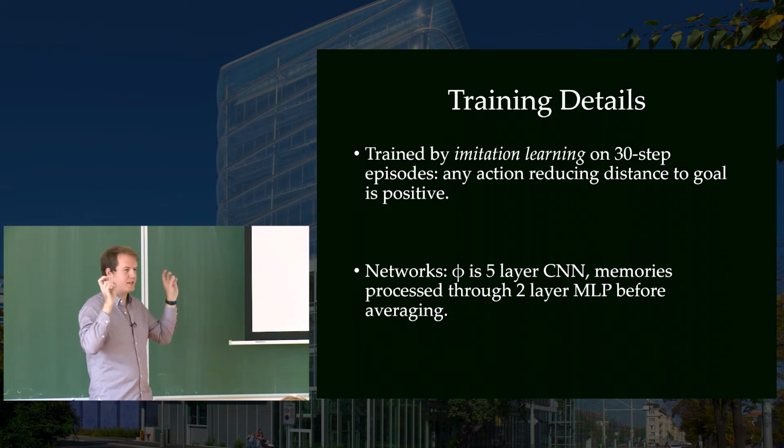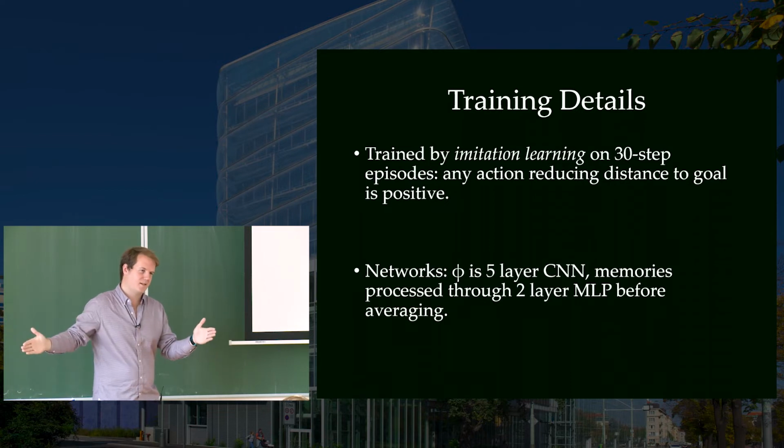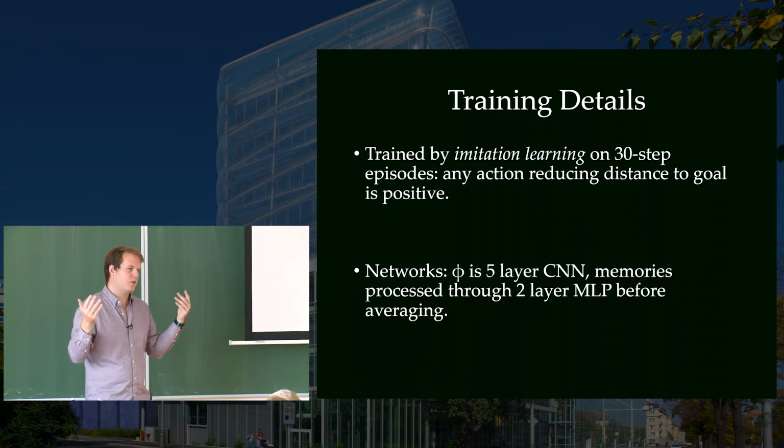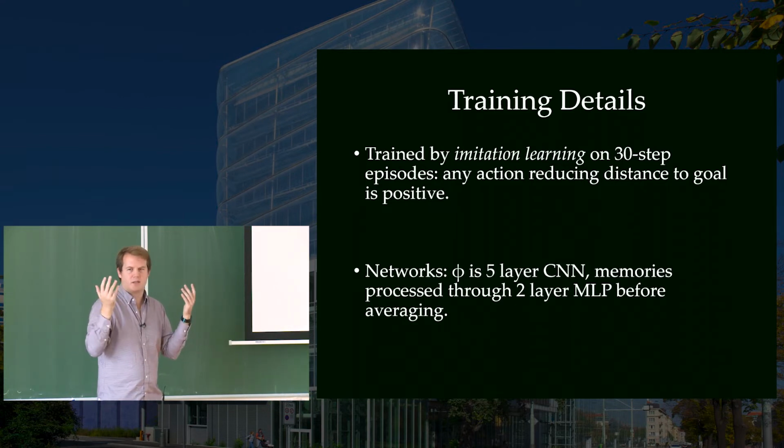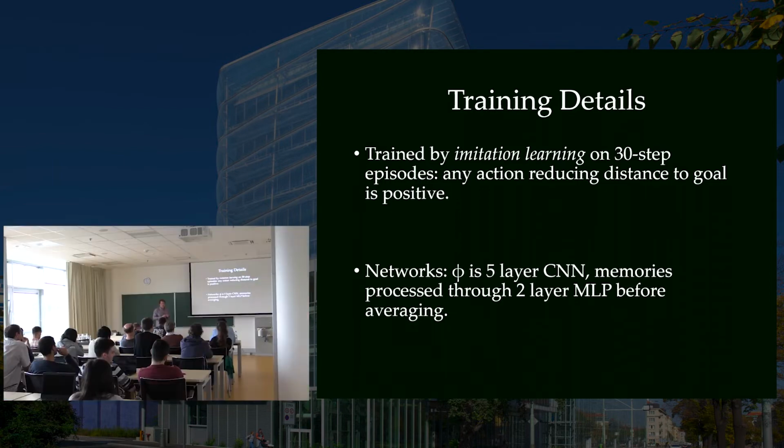So anything which moves you forward is considered a positive, basically moves you towards the goal. And you have to make predictions that over the sum of the entire sequence, on average, move you very close to your goal. And so this is the way that we train it. There might be other ways to train it, but this seems to work. And it turns out that we don't run into too many issues with this imitation learning scheme. This is just simple supervised learning. And then yes? Just a question on this slide.